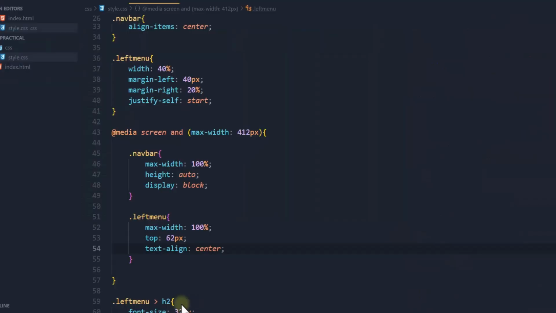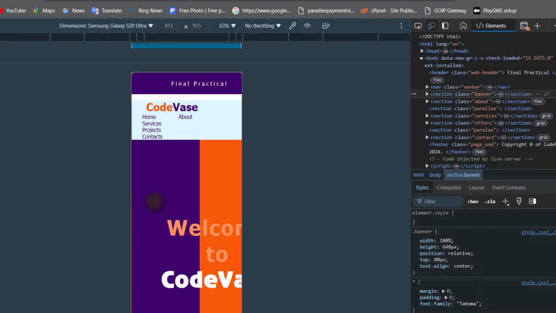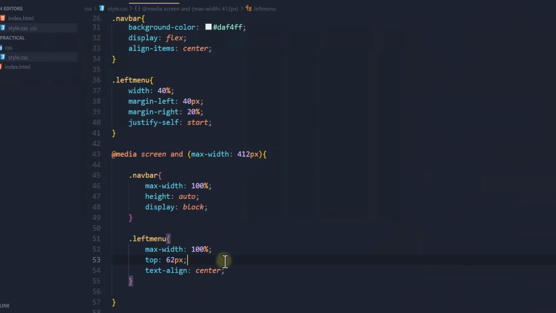Not coming to the center yet. I gave it a max width of 100%. Text align center, top 62 pixels. Oh, this top won't work because I gave my nav bar display block. No, that's for position. Sorry. Let's see, margin none.